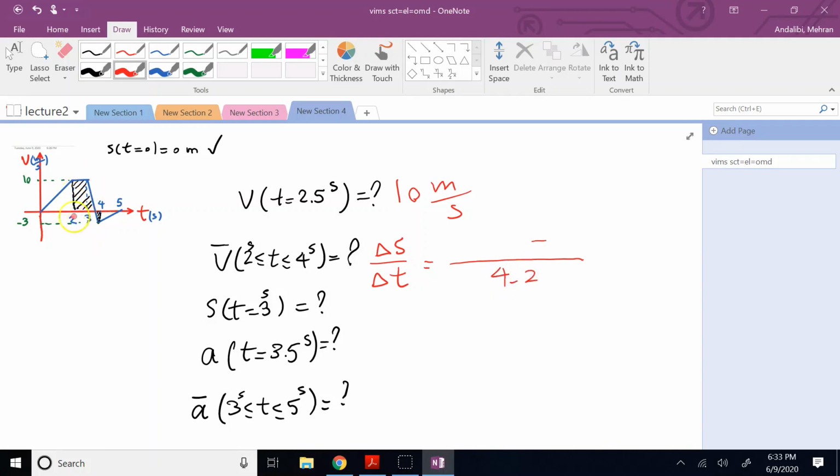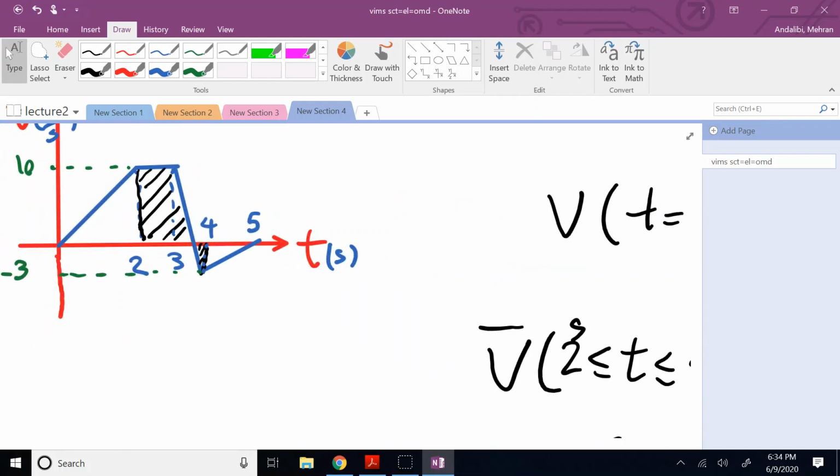Now, what is the area of the trapezoid? You see, one side of it is from 2 to some point that I don't know. The other side of it is 2 to 3, so it's 1. The other base I don't know. The height is 10 units. So first thing is, is there any way I can find this point? I need to know the location of that point. If I don't know the location of that point, there is almost nothing I can do. So how can I find it?